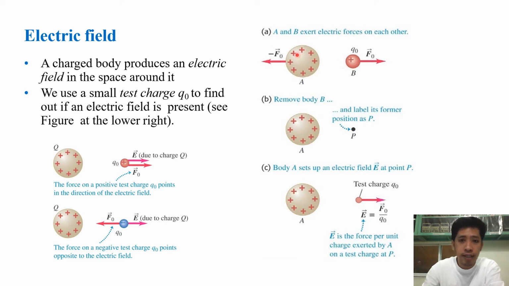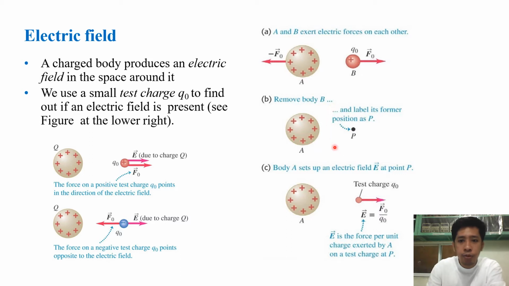From that you can say that indeed this metal ball produces some electric field, and thus this metal ball is positively charged. You can also replace this by a negative test charge, and if this negative test charge experiences an attractive force towards the metal ball, you know that this metal ball is positively charged and produces an electric field around it.